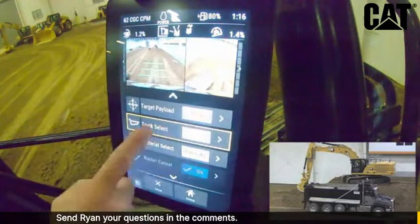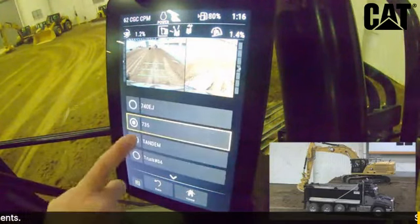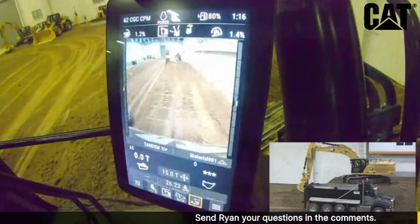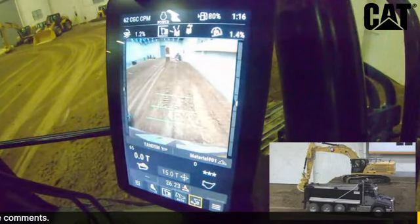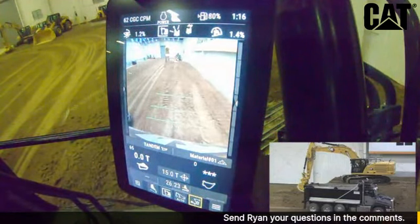Right there on the menu, I can click that, change over to my tandem, and it's already going to have that target set up in there for me. So we've got that set at 15 ton. Now I can go through and use the joysticks to set them up that way. Just click a roller switch and it'll automatically pull up that truck list and change it. So a couple of different options.